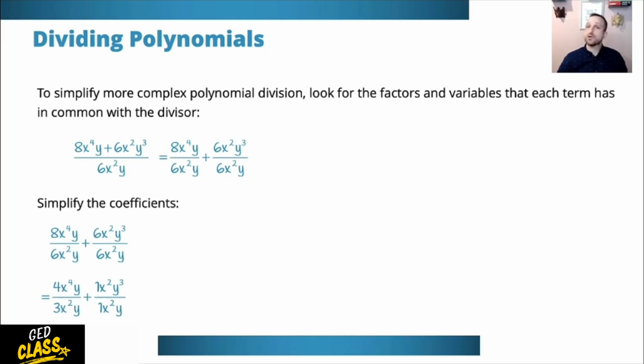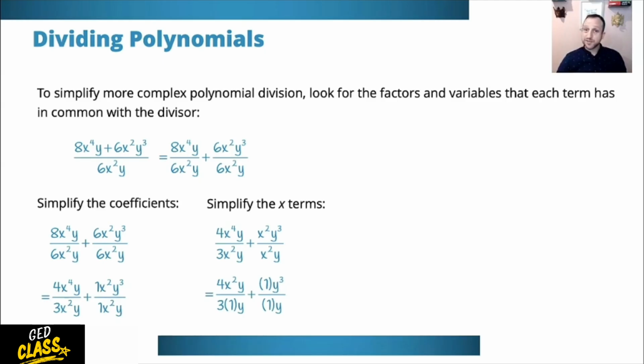Now, we could go to the y terms or the x terms, but arbitrarily, let's take x terms next. The x squared cancels against x to the 4th, leaving x squared remaining. And then the x squareds on the second term cancel completely. Again, we'll put in a placeholder 1 just to remind us this is where it came from, but on test day, and certainly on your scratch sheet, there's no need for you necessarily to do that. The 1 is implied. Last up, the y terms.